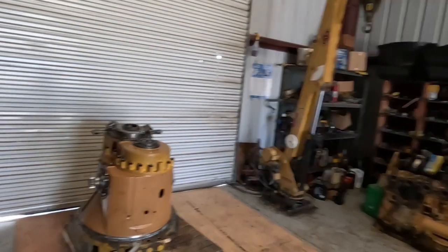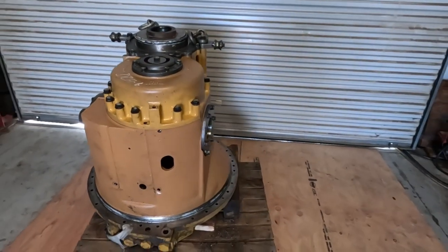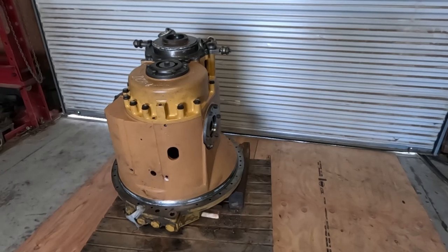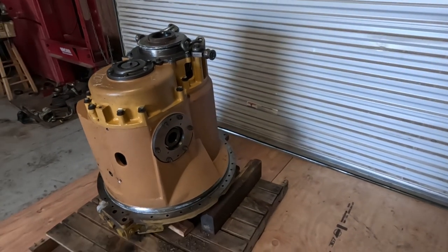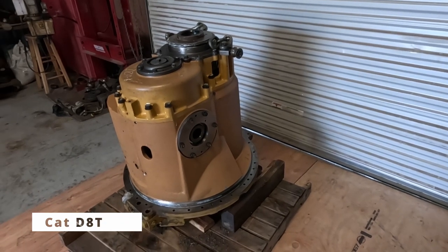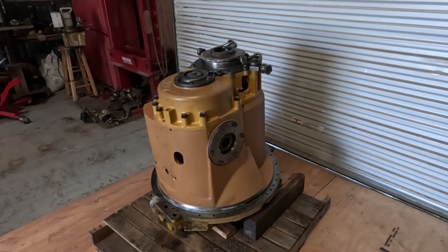So in this video, I have another Caterpillar dozer transmission. This one's similar to the D8R series 2 transmission that I just did a couple months ago. This is actually a D9T, so it's probably the exact same. I haven't even looked it up yet, honestly. This belongs to the same customer.